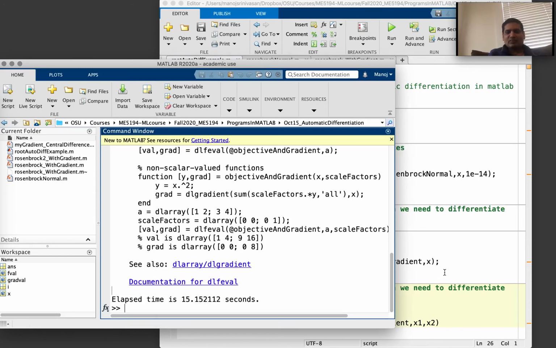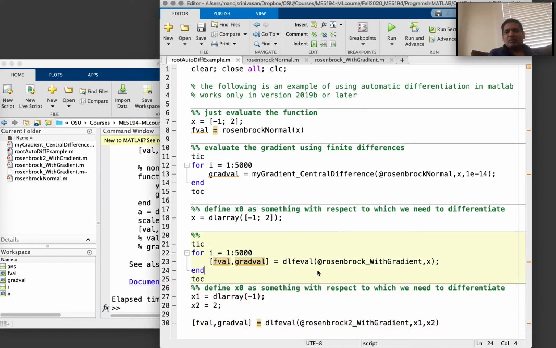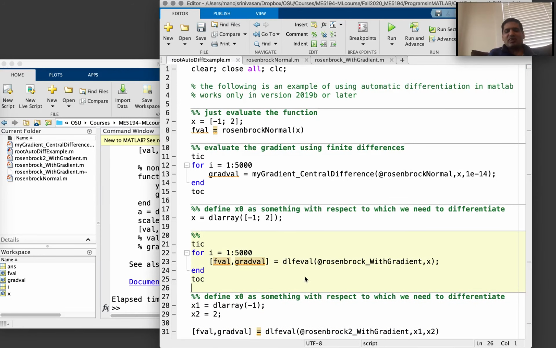It took 15 seconds instead of 0.22 seconds. But that might be because this is a very simple function. When you're calling these additional functions, there is a lot of setup time. But when this function is really complicated, one can imagine that automatic differentiation is actually faster rather than slower than these central difference or finite difference approximations. So maybe you'll see some of that in the homework problems. It's certainly going to be more accurate.